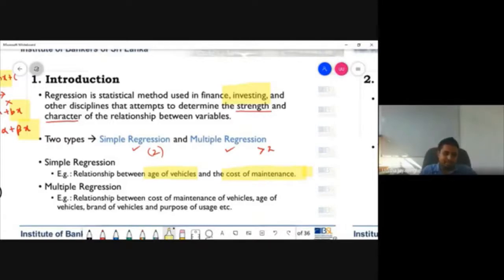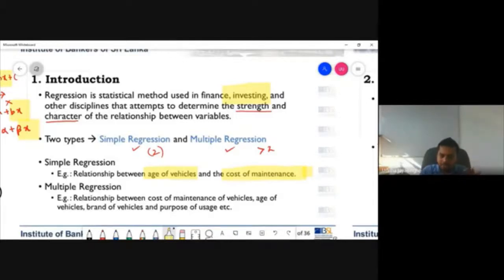The vehicle is very old, so typically there's a tendency that the cost of maintenance is going to be very high. But what if you buy a brand new car from Toyota or Nissan or Honda, or even a European one, with zero mileage, and the year of manufacture is 2020 or 2021. What would be the cost of maintenance? For the first couple of years, you will only have some recurrent expenditure like fuel, lubricants and some replaceables. That's all. The major maintenance like the sensors and all those things will not really be there.